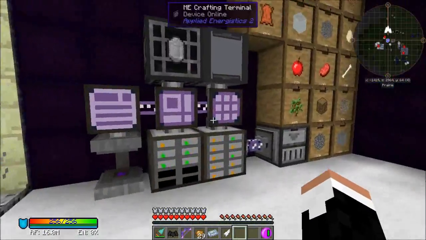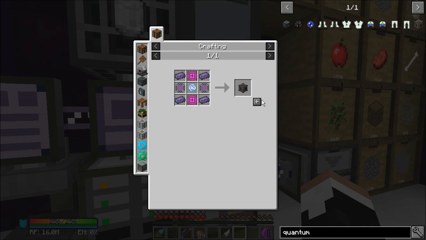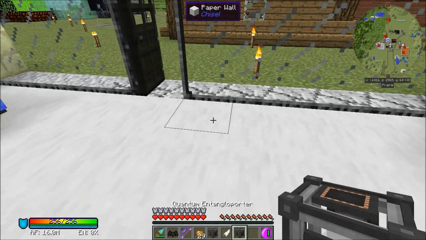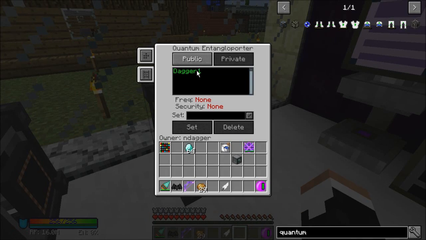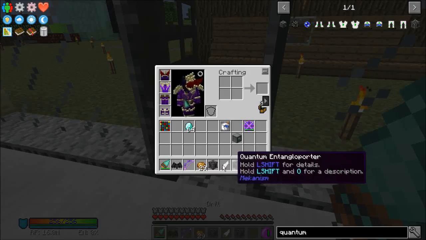Come out here and boink. Second quantum entangloporter. Now, I have never played with these before, so I don't know how they work. Let's see. We're going to change it to private, and we're going to set dagger 1. Set that to dagger 1. There we go. So these are now set. I can transport stuff back and forth with these.